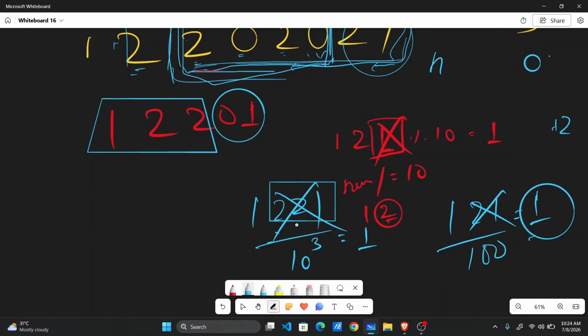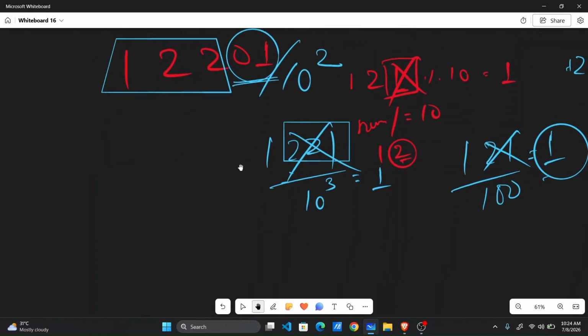So we are able to remove this. So this is pretty easy, right?